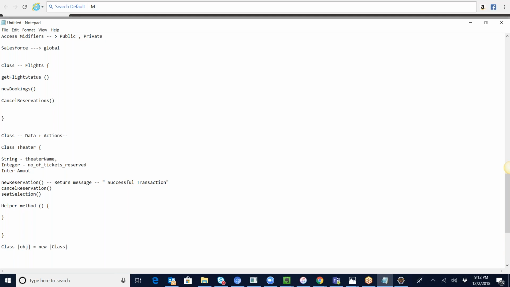When you say new class, your object is created with the blueprint of your class, and any methods can be accessed through your object, like object dot method name. Currently it's in static mode, so we are calling directly class dot method, but when it is non-static you have to use object dot method name.